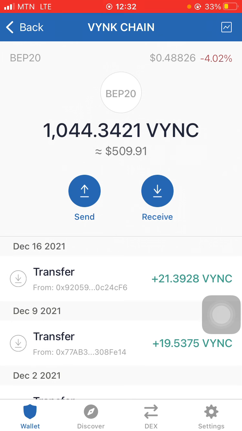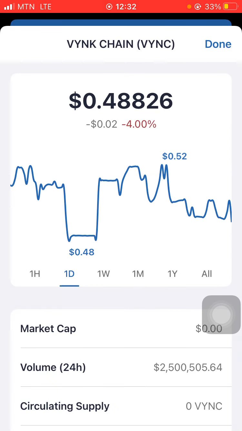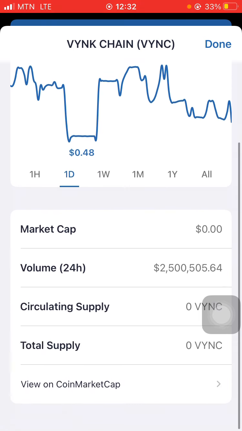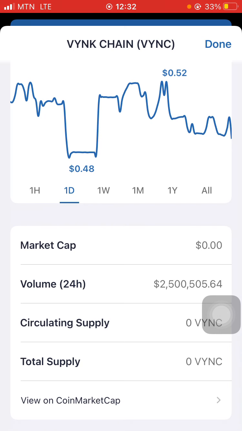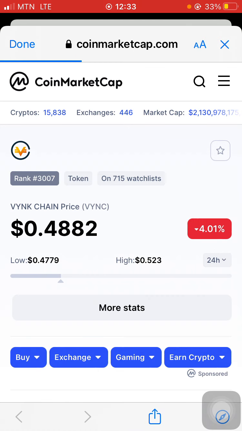And in case you want to know more about the coin on Coin Market Cap, you can click the blue button at the top where you can see Vingtin, and you can see a box with a line chart in it. You click on it, it can take you to Coin Market Cap, where you can get all the necessary information about the coin. Currently, the market cap has not been listed. The trading volume is there, about 2 million within 24 hours. They've not listed their circulating supply, and total supply is not there too. You can click on Coin Market Cap to visit the site to get more information about a particular coin that you're interested in.